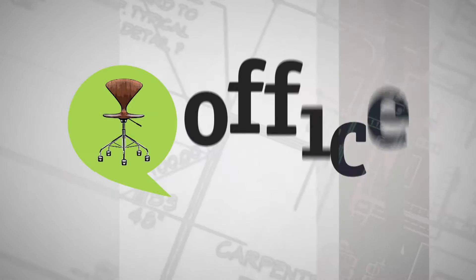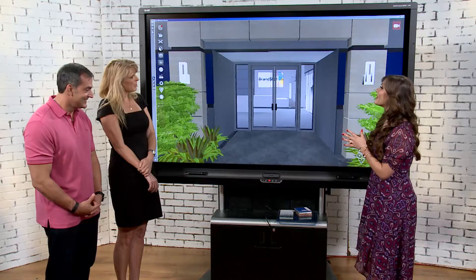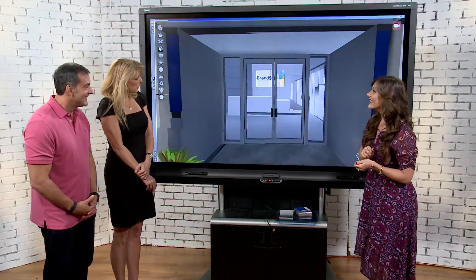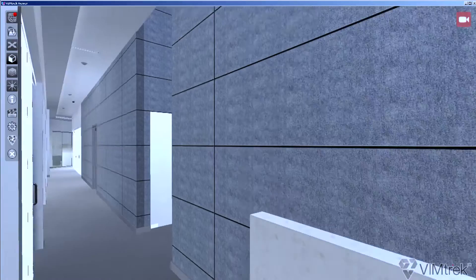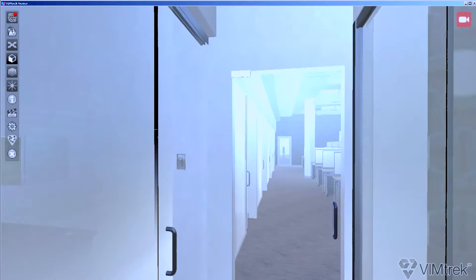Kaylin first shows Mark and Carmen their Smart Cap IQ board — a full conferencing solution with touch screen capabilities. On the screen is a 3D animation rendering of their actual building. She walks them through a virtual tour: entering the reception area, making a left down the corridor where private offices are on the left and unisex restrooms on the right, heading toward the bullpen. Mark and Carmen react with amazement, saying it feels like they're actually in the building with the glass and everything.